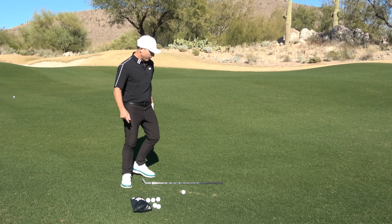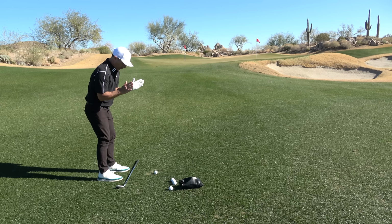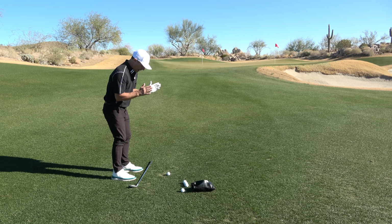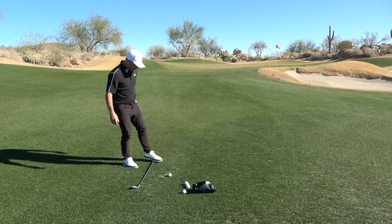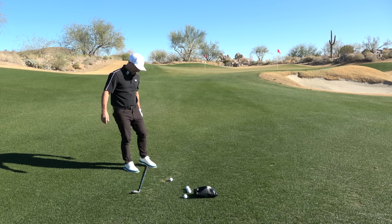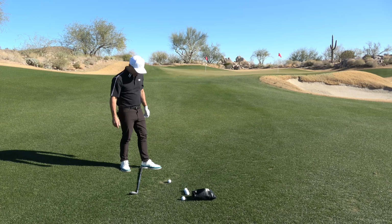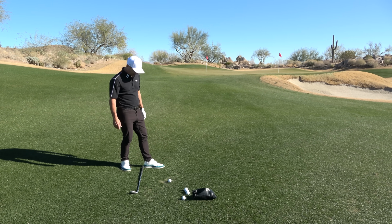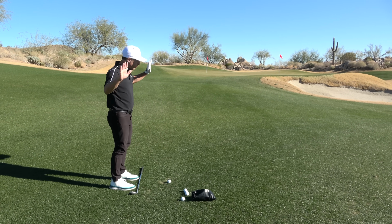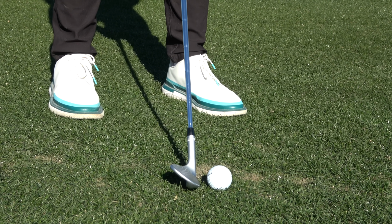Here is perfectly aimed at the flagstick, my feet. What I wanna do is aim slightly left of this. So it's a feel thing. It's not exact science, but about, let's say, half of your foot. That's your aim. Perfect. The club face, I want it squared up to the target.